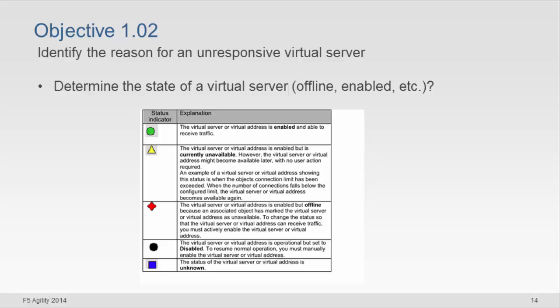A blue square here is telling us that the status is unknown. What does that mean for you? That means that you, as the administrator of the F5 Big IP platform, have not set a monitor within the configuration of this operating system for this virtual server to have a status rolled up to it. And what that means is that F5 will take in the packet and will create that three-way handshake in that full proxy architecture, and it will choose the best server in the pool to send it to.